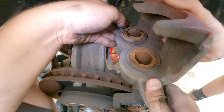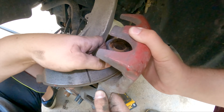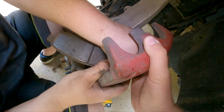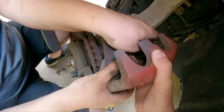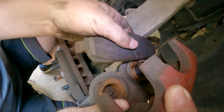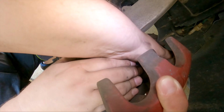You can just see, comparatively, that one went back a good bit, and I'm still going to take that one a little further. Sometimes you'll get these where it's not going to push back in. And that's when you're going to have a dickens of a time. You can get a rebuild kit for the caliper, or a new caliper is typically what you have to do in that case. Just because it means it's gummed up to some extent, or it doesn't want to have the full range of motion.